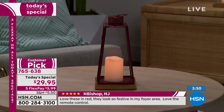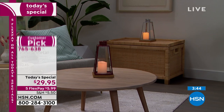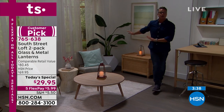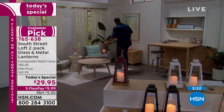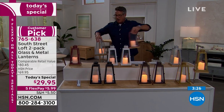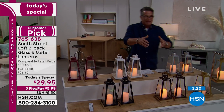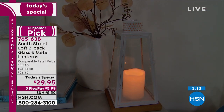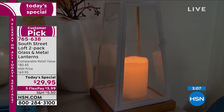If you have an area of your house that's cold — maybe a guest bedroom in a part of the house that's just not real warm — look at how beautiful that is. All I did was literally add a candle. And I don't have to worry about it. I can have it turn itself off in two hours, four hours, or six hours. That's how easy it is to decorate. You don't have to be a professional. Look at how pretty these are — I have them on flicker. Two of them for $29.95.